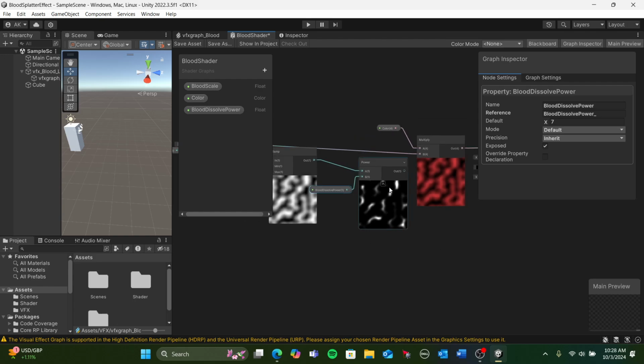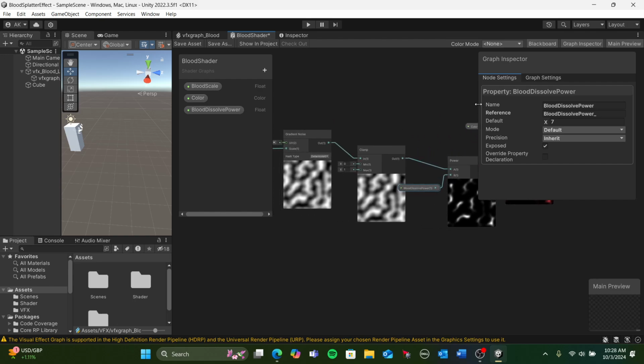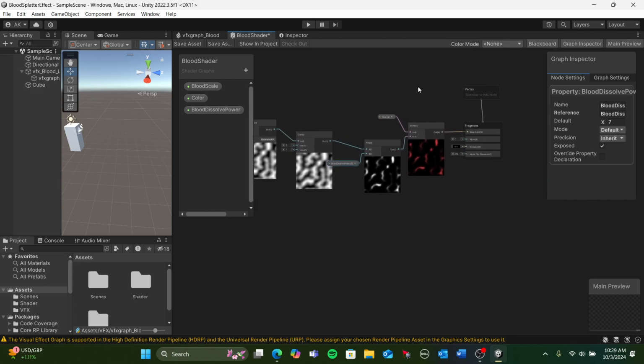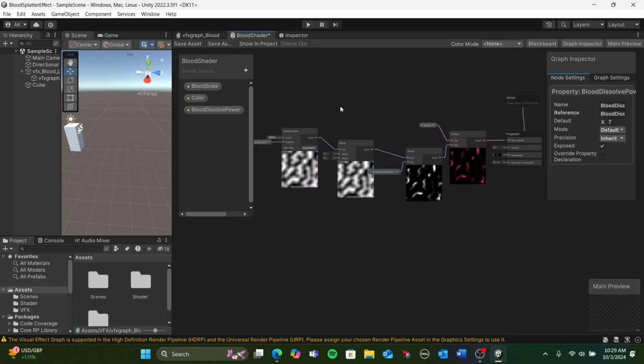Notice how it took a lot of the white away? That's going to be kind of the look of blood. We're going to then take the out and connect it to the B of multiply. So it should then delete the previous connection it just had. But all of your nodes should be connected. Make sure you don't have a loose node.